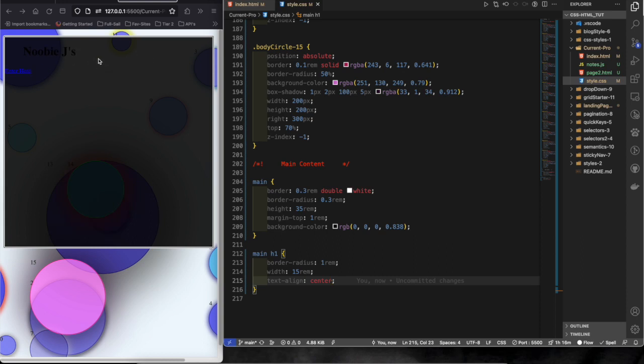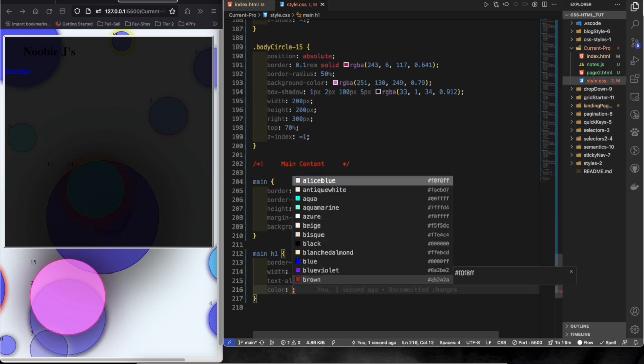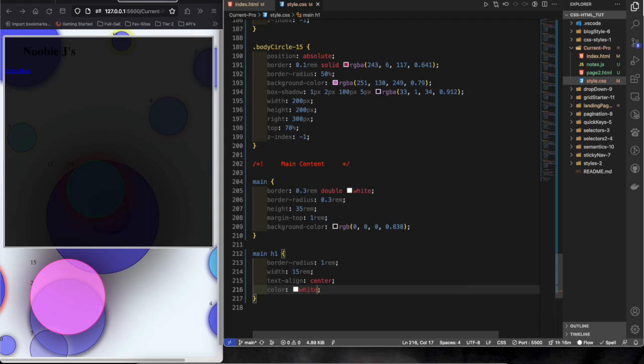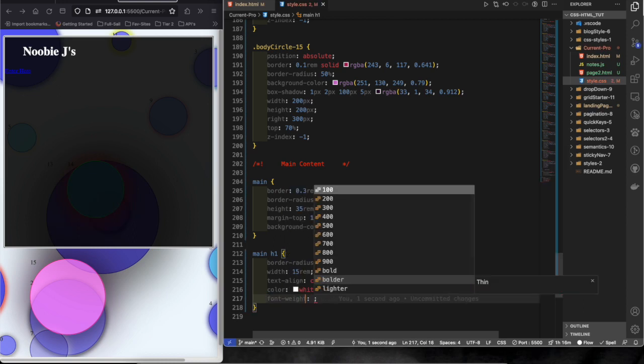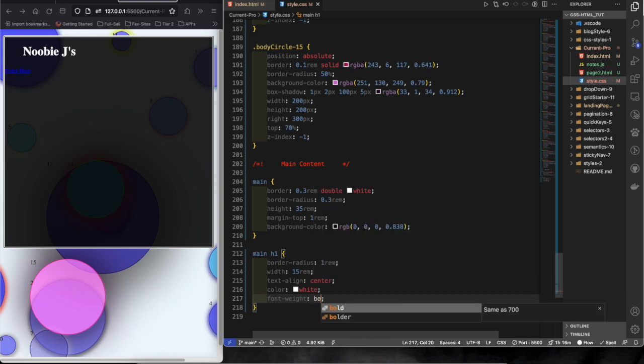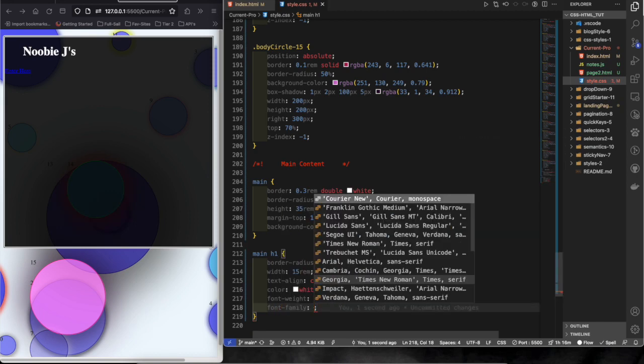It didn't move fully over, but let's see what's going on there in a minute once we get everything going. Okay, so color, so we can see it better. It's gonna be white. Font weight. And font weight will be bold. Font family. And that will be cursive.